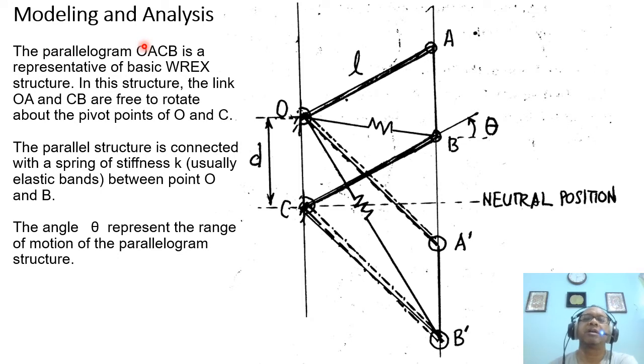I'm looking at the upper arm. The parallelogram OA, BC is representative of a basic REX structure. In this structure, link OA and link CB are free to rotate about the pivot points O and C, which are pin joints. The parallel links OA and CB are connected with a spring of stiffness K. The spring connects point O and point B.